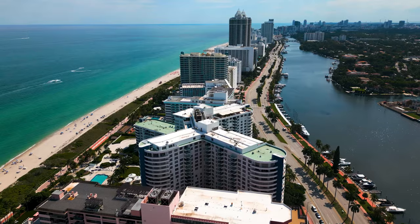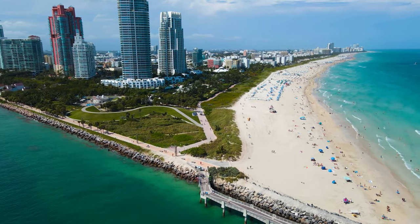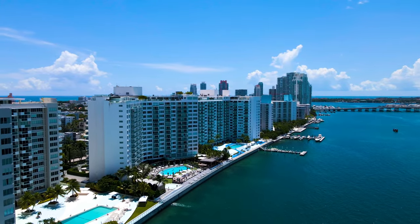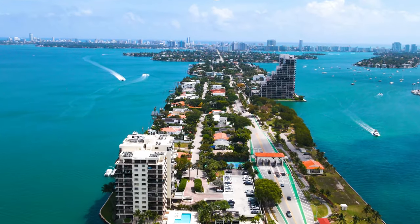Let's go over some basics. Miami Beach is one city, but it's made of three distinct neighborhoods: South Beach, Mid Beach, and North Beach. South Beach is the southernmost neighborhood of Miami Beach, and it includes many neighborhoods like South of 5th, the West Avenue Corridor on Biscayne Bay, Sunset Harbor, the Venetian Islands, and so on. It runs basically up to about 24th Street.